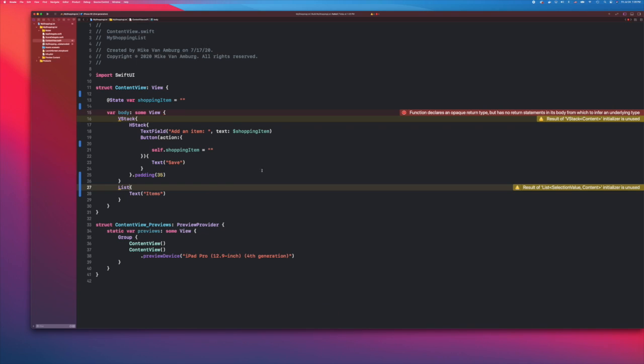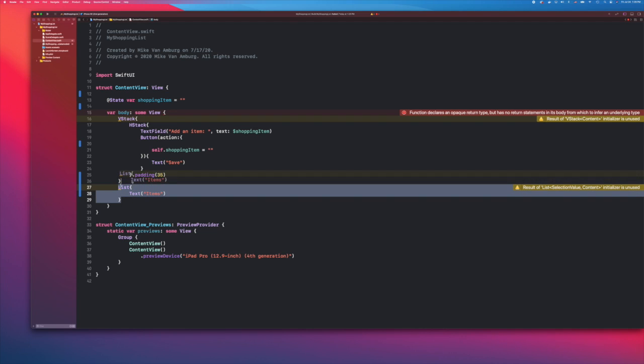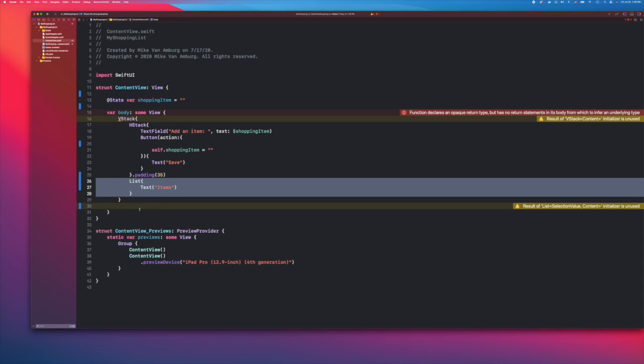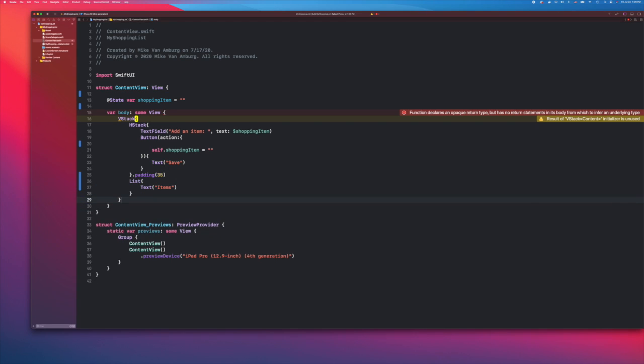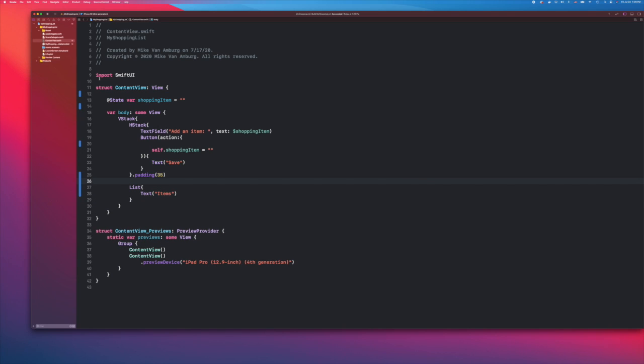What is going on? Let's see. Oh, I need to add this right in here. I wasn't in the VStack, and so Xcode freaked out. Okay, everything builds. So we have our list and we have our padding.